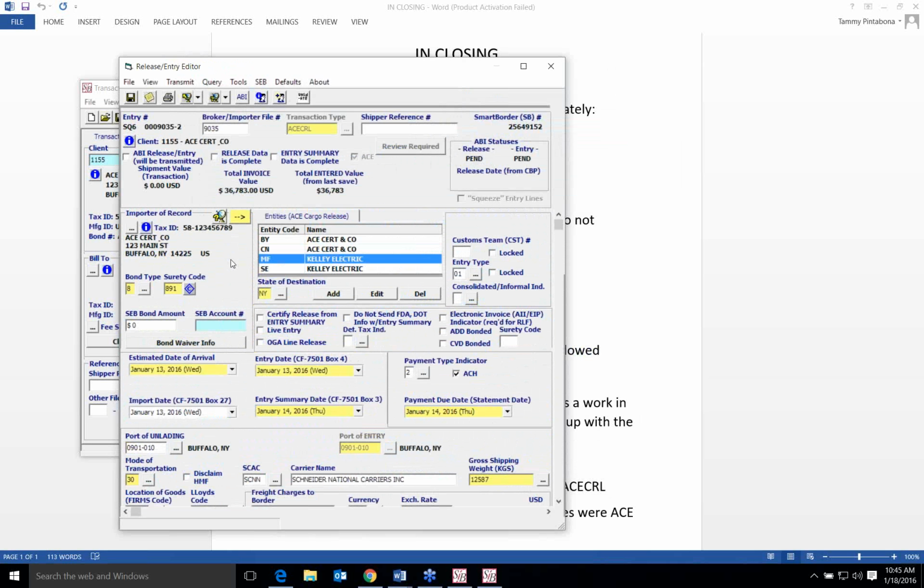Another one of the questions that we got is, if you have an ACERL entry, do you still need to submit the docs using the AII module and submitting my AII invoices?